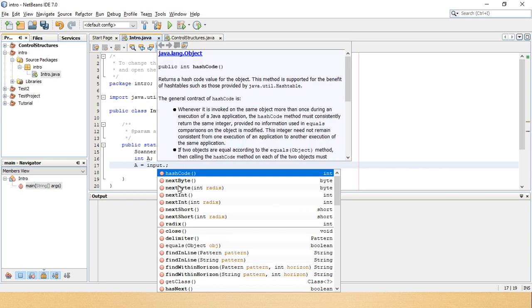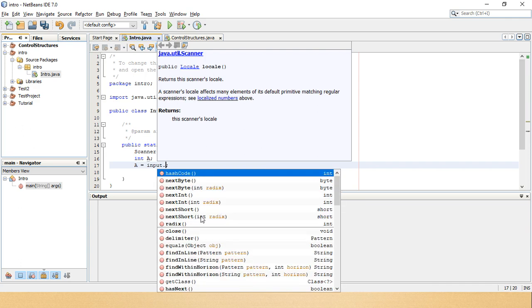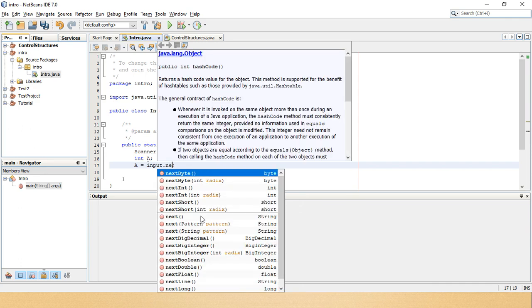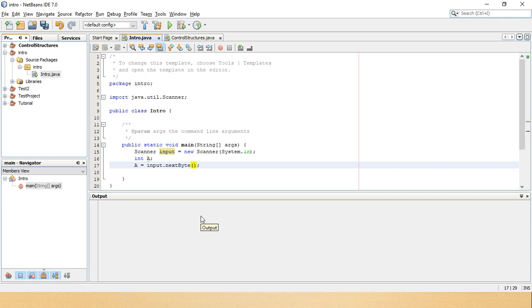We have nextByte, nextShort, nextDouble, next and nextLine. If I want to work with a string, I will just simply say next.